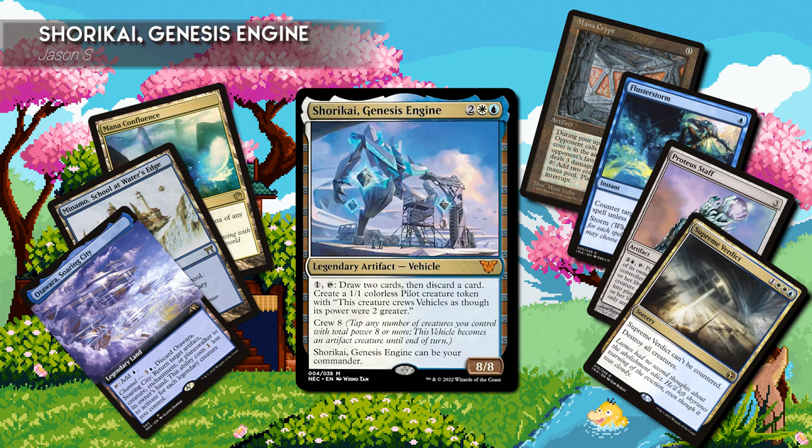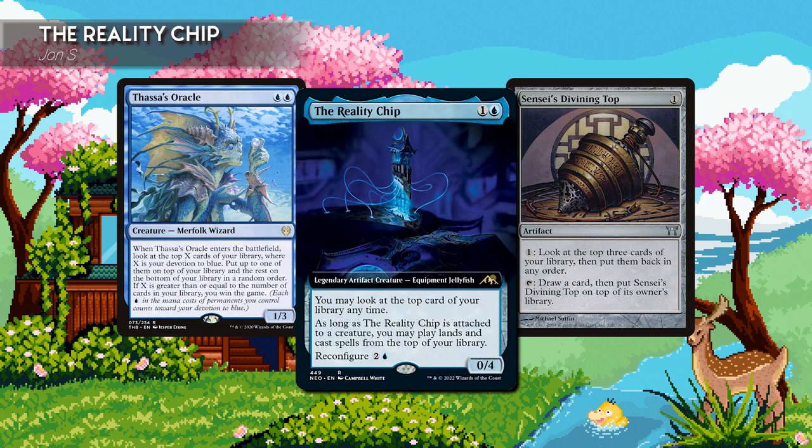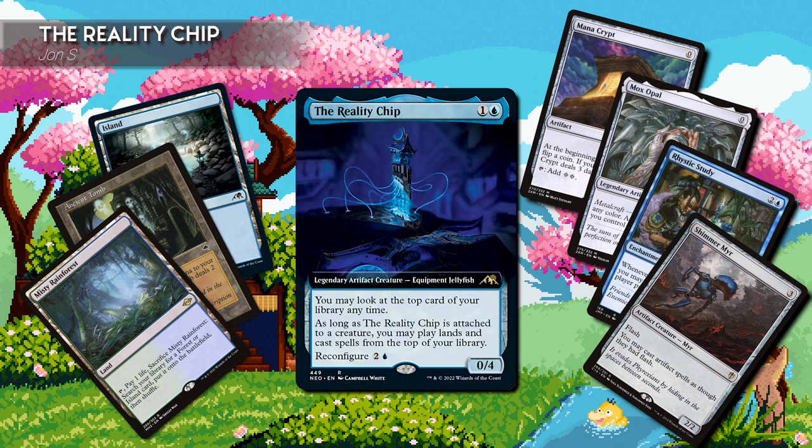Second, we have John S. playing the Reality Chip. John is looking to use the Reality Chip and Sensei's Divining Top with a cost reducer to draw his deck and win with Thassa's Oracle. His starting hand includes an Island, Ancient Tomb, Misty Rainforest, Mana Crypt, Mox Opal, Rhystic Study, and Shimmer Mirror.